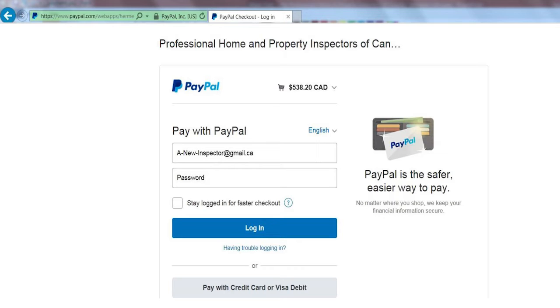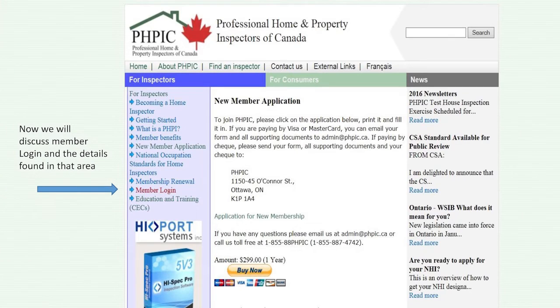to the previous page. And what we're going to talk about now is, now that you're a member and you've joined FIPIC, you've got your own personal information that you need to input into our website. And this is very important because clients are going to go to the website, they're going to search for an inspector. So you want to make sure that your name and your information is there, even if you're a new inspector, so that people can contact you. It's a directory. It is. That's right. It's an online directory.